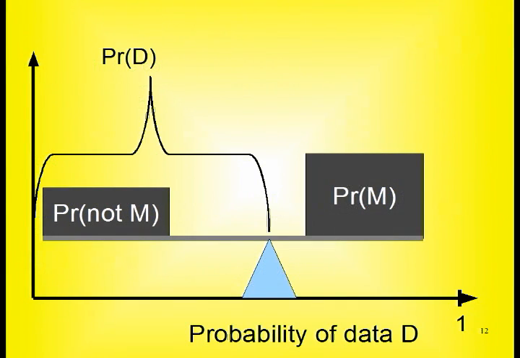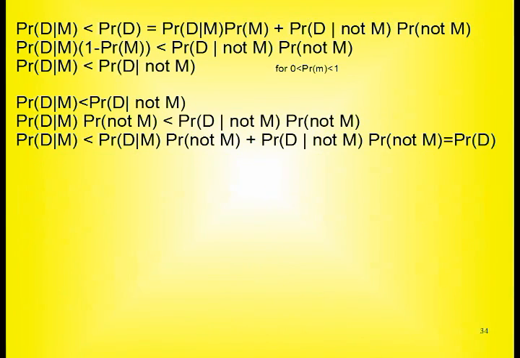If you've got only two models, say M and not M, you can clearly see that the unconditional, that is prior data probability, will be found somewhere between the data probability conditioned on M and the data probability conditioned on not M. If the probability for the data is lower given M than the prior probability for the data, the balancing point, then the probability for the data given not M must be higher than the prior to compensate for this. This goes the other way too. If the likelihood is smaller for M than not M, then the likelihood for M is smaller than the prior. It's assumed here that each model has at least a little probability. These principles can be shown algebraically as well, but I thought a visual approach might be more informative.